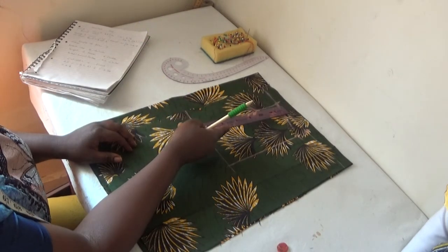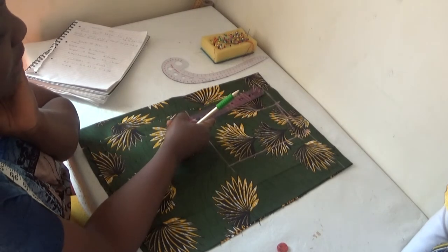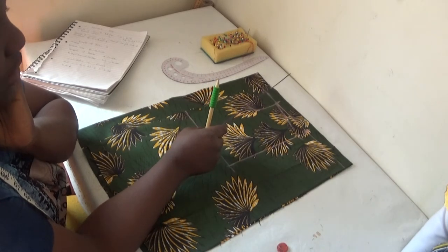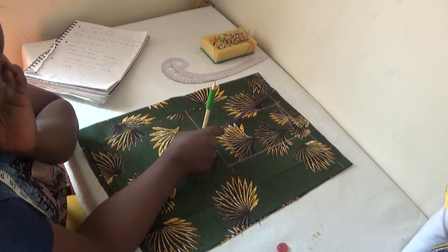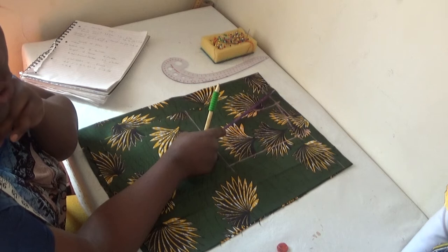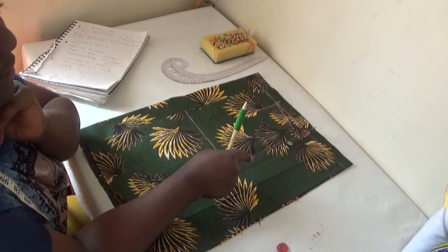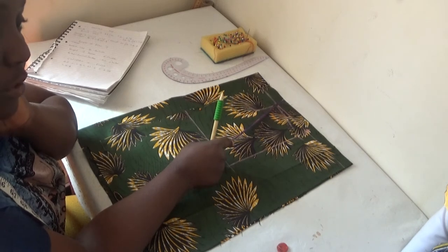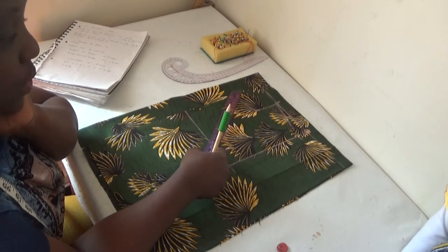So I took 1 inch at the top of my front panel, that's where I'm going to start my drafting from. I ruled out a straight line like this. The first measurement I took was my shoulder to shoulder, which was 13.5 inches plus 1/2 inch for sewing allowance for my sleeve, so 14 inches divided by 2. What I have is 7 inches. So from here to here is 7 inches. For my neck width, I put 2.6. For my neck depth, I put 2.6 for the child as well.